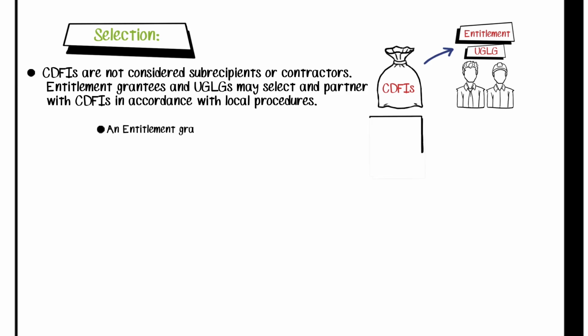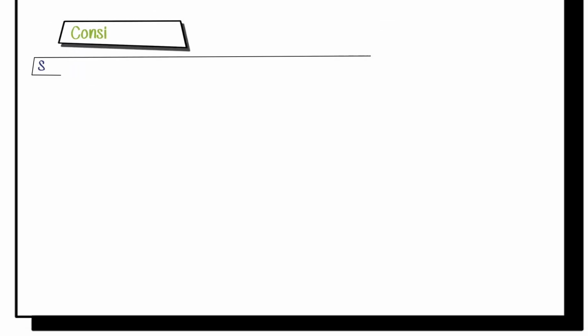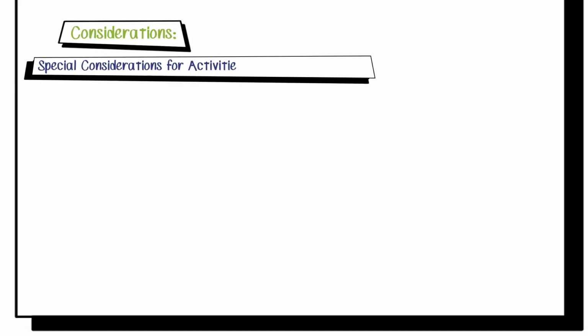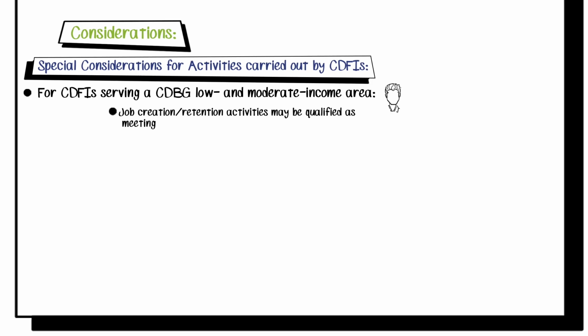However, a grantee may designate a CDFI as a subrecipient. There are a few special considerations for activities carried out by CDFIs. First, for a CDFI whose charter limits its investment area to a primarily residential area with 51% LMI persons, job creation or retention activities may be qualified as meeting the area benefit requirements.